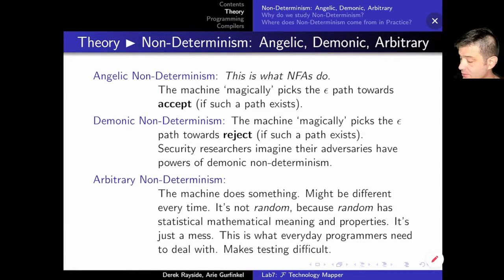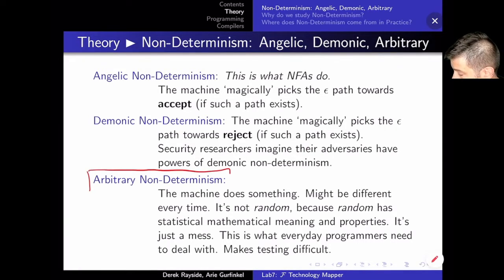And again, the reason we have it is that it's a form of abstraction: we represent something that is happening but that we don't really know how it's actually resolved. And if we can show that our program is correct against a demonic non-determinism, that means that it's correct against any input. And if it's not correct against demonic non-determinism, it doesn't mean that it can actually be, for example, attacked, because again, the oracle is non-deterministic, so it doesn't necessarily mean it can be implemented. But it's a good, strong way to abstract adversaries.